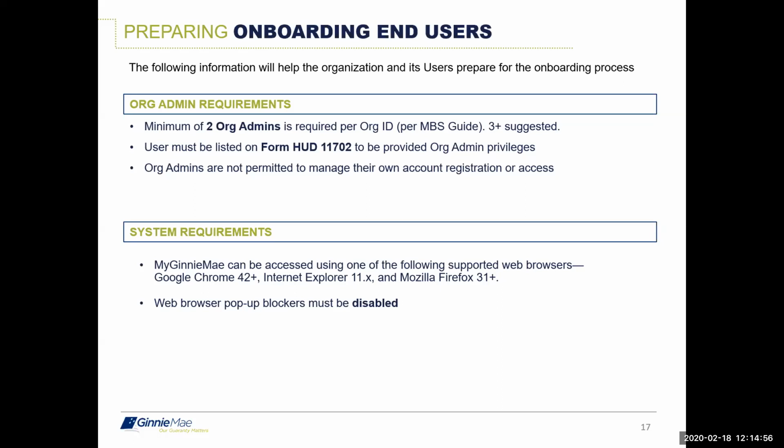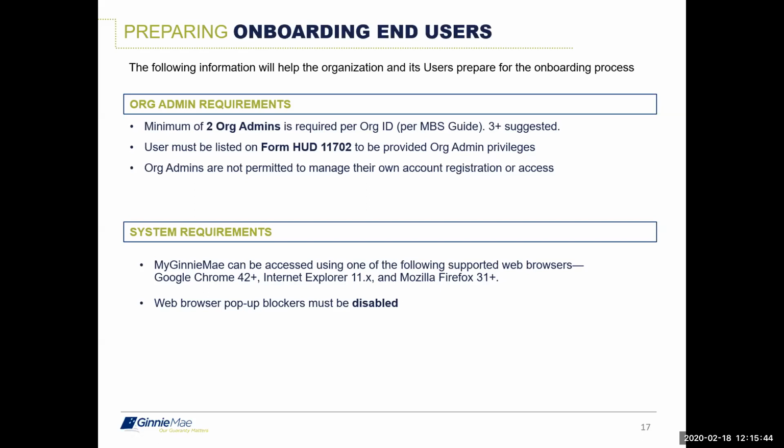So for all of the access, whether you are an administrator, an end user, whether you need access to multiple organization IDs because you do multifamily and single family, or you have multiple single family org IDs, or you are an issuer and a subservicer, whatever the arrangement might be in terms of how you do business with Ginnie Mae and what type of access you require, it will all be provided to you with 1 username and 1 password, meaning you will log in using your email address and your password and an OTP, one-time PIN, and all of the access that you require will be available to you at your fingertips, okay?